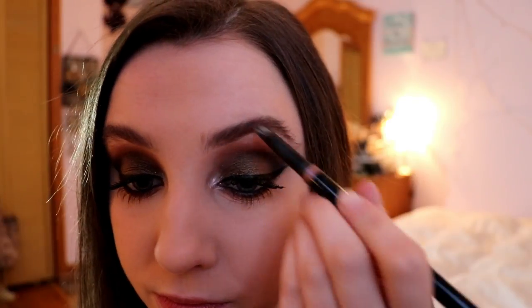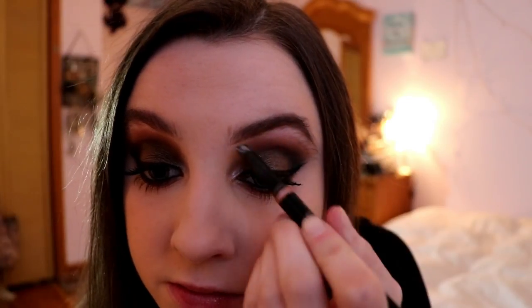I'm gonna do my brows. I am using the Anastasia Brow Definer in the shade Soft Brown. And I'm just gonna call these in. I really desperately need to get my eyebrows done. Like, so bad. I think I'm gonna go do that now, actually. I can't even stand looking at them.